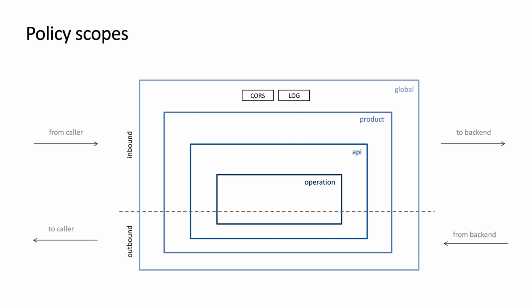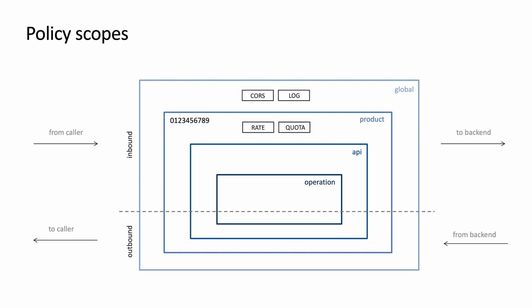At the global level, we typically think about logging and allowing restricted access to resources who are calling our APIs from websites that are usually on another domain, otherwise known as cross-origin resource sharing, or CORS. For logging, there's an existing policy that allows you to asynchronously send all incoming requests to Azure Event Hubs, where you can look for anomalies and perform other activities.